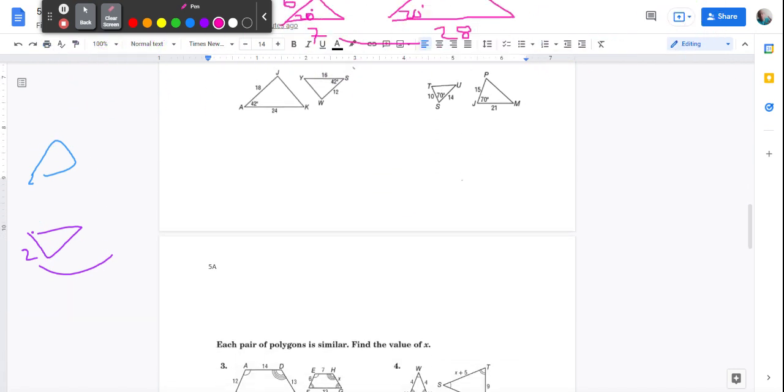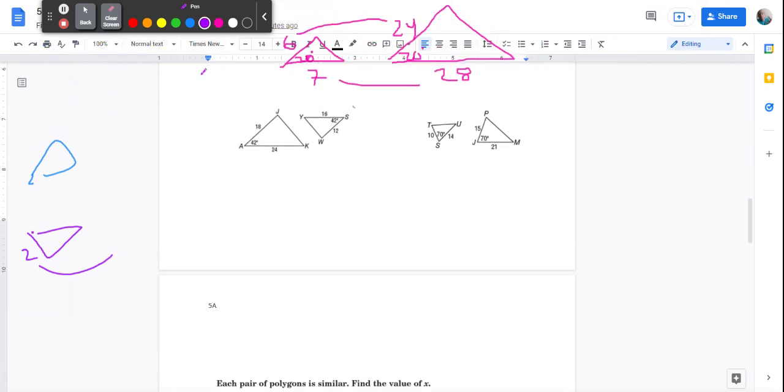especially when we're talking about corresponding sides, because we got to make sure the sides match up. So if we're looking at these two triangles down here, you know, the 42-degree angle is between 12 and 16. So what I may want to do is redraw the two triangles here to where they kind of match up. Okay, so if I were to take this triangle here, I'll put W on top, S here, and Y on the bottom, just so that things match up, so I make sure I know which proportion to do.